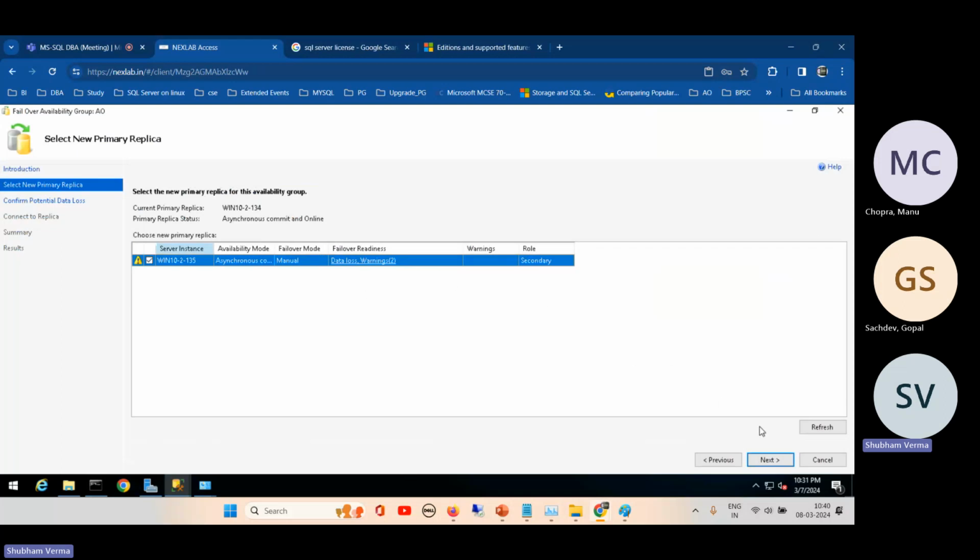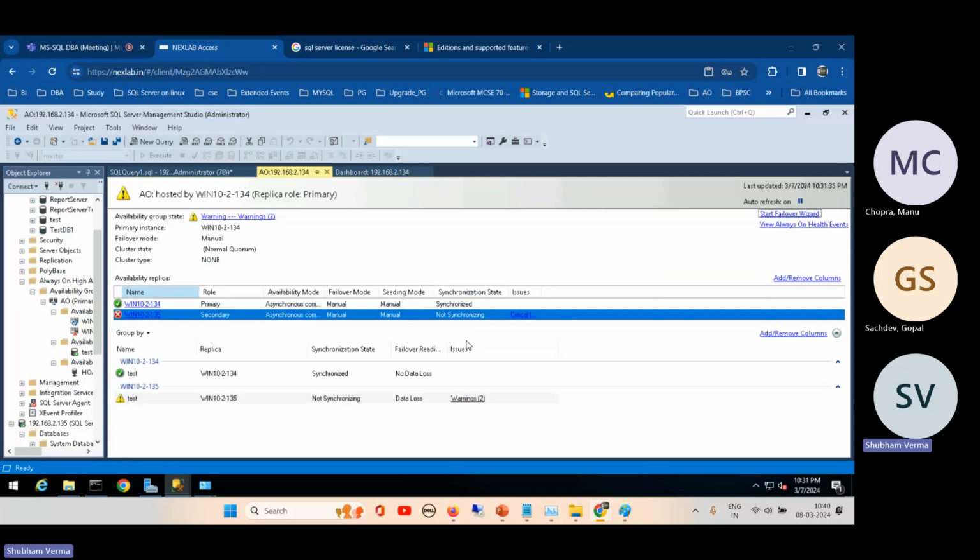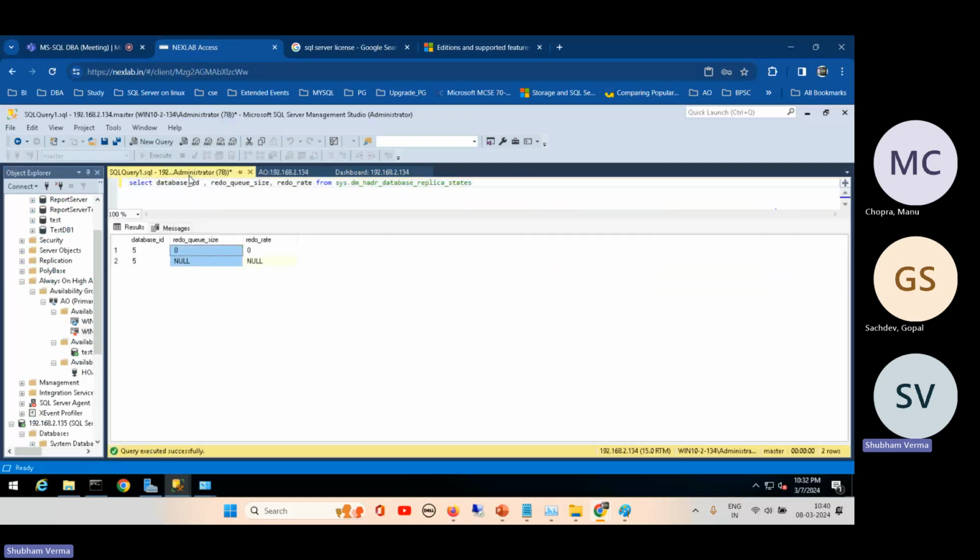This is for manual failover, and for automatic it will use the Windows file share quorum. If this is built on the cluster side, this is the window for monitoring. This is a GUI tool. The rest we have in DMVs, starting from sys.dm_hadr for Always On.